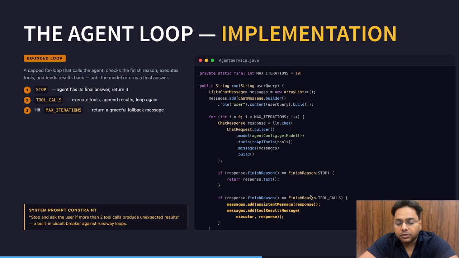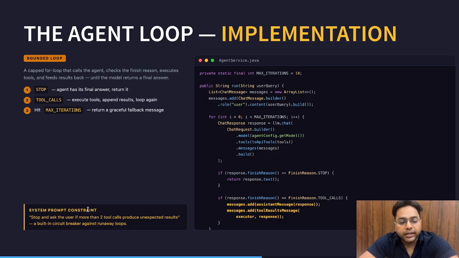If it is not stop, if it is tool calls, then we add the message, basically the response of the previous call, and then call the executor again, so that the loop gets called again. In this way it will continue till we get the answer.